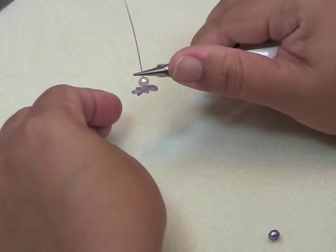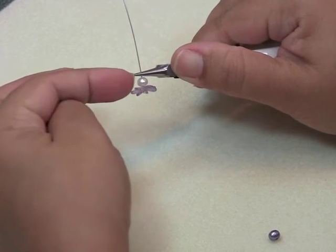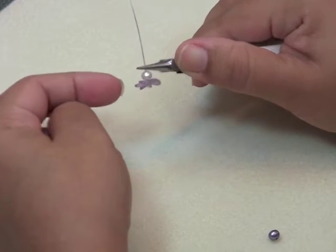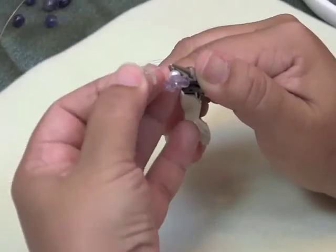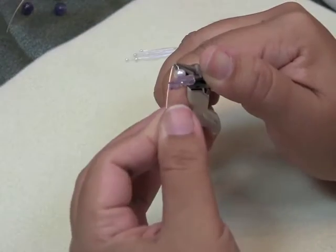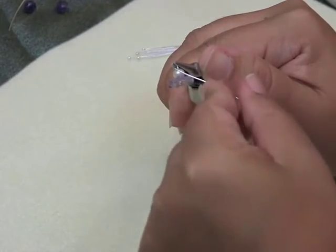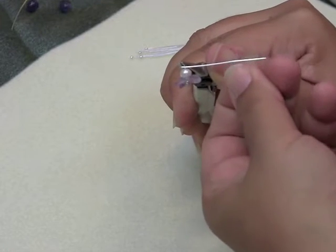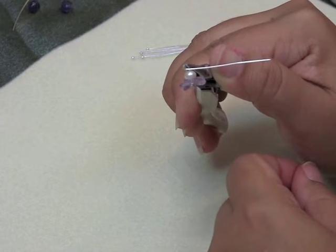I'm going to grab the head pin on the upper third of the plier and leave just a little bit of space between the plier jaw and the top of the bead. Then I'm going to pull the wire around the back jaw of the plier. As you're about to hit the bead in the front, you want to pull the wire over and have it rest in that space between the plier jaw and the top of the bead.